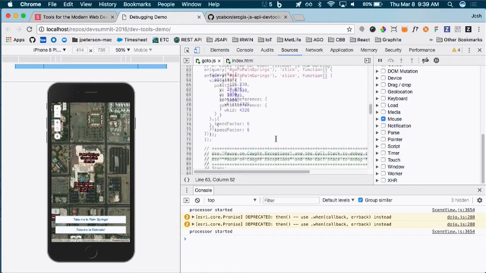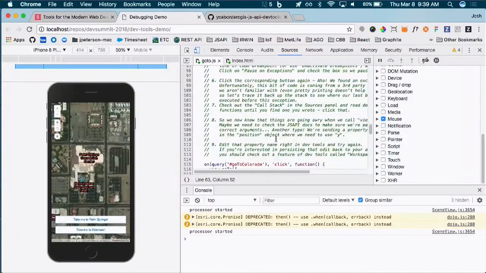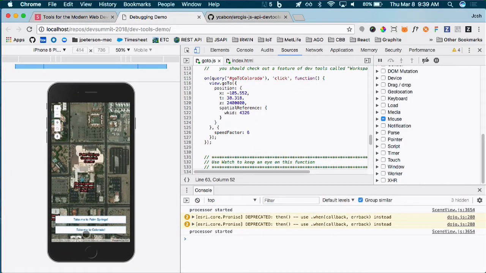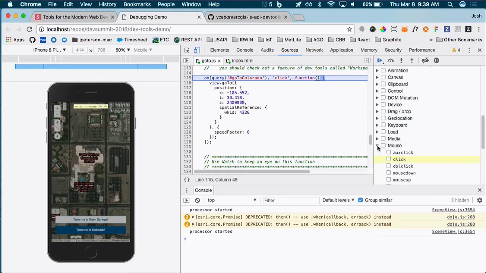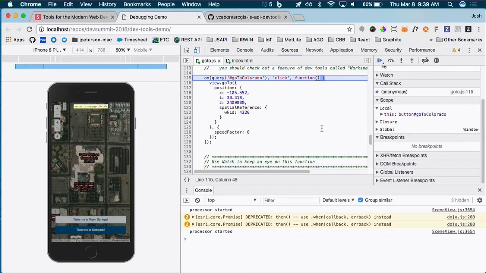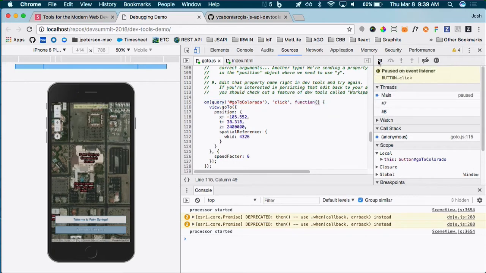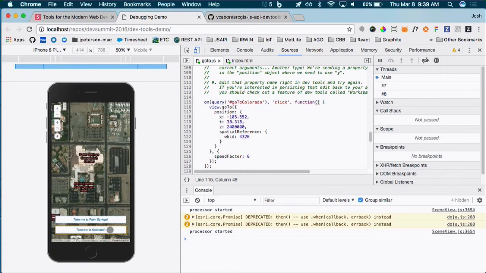So I'm going to go ahead and come down to our next one since we fixed that first button. And I've got my mouse click event handler still wired up. So I'm going to click this button and see that there's nothing wrong with my event handler. It's working just fine. So I'm going to go ahead and turn that off. I'll hide that there. And run here, but it's still not working. But there are no unhandled exceptions happening either. So I'm not getting a big red error message in my console like we might see a lot, right?